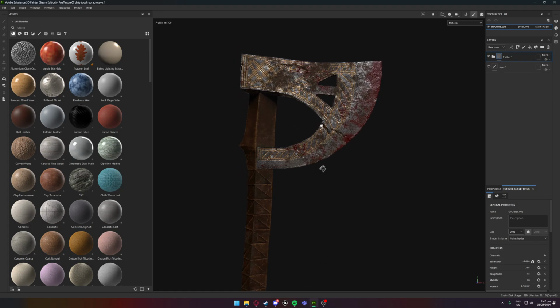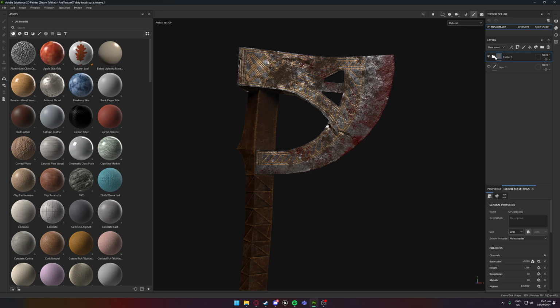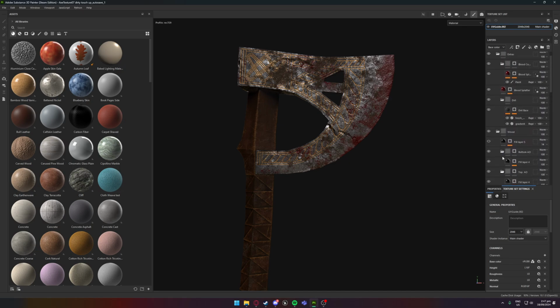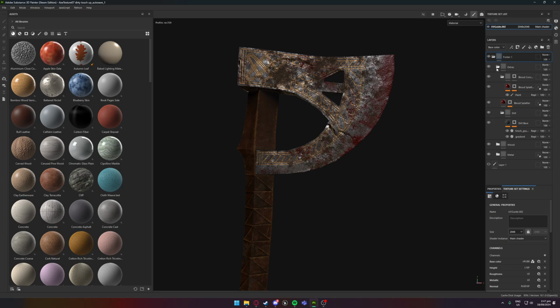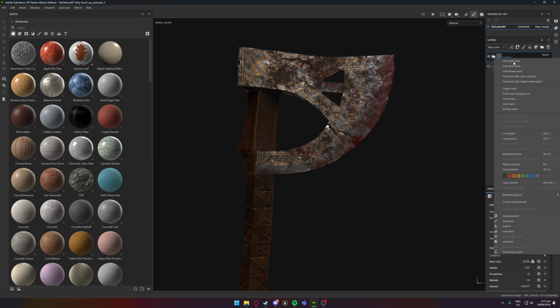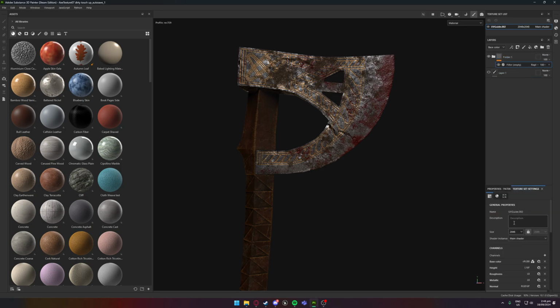So this is an axe that I made a while ago. And here I've just imported everything into its own folders. Now, I don't know if it's just going to run badly. Sometimes, I've been testing, this ran not the greatest, but I feel like it's because I have a heap of stuff already. But yeah, to add it, just go to Filter, and then you'll open up your filter tab.